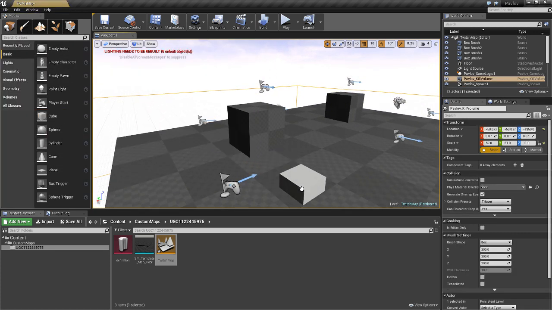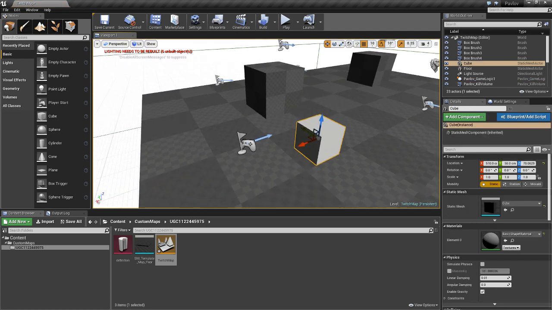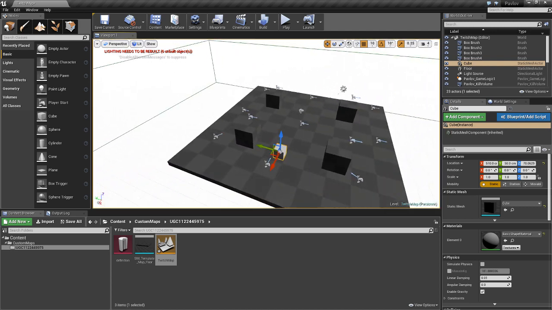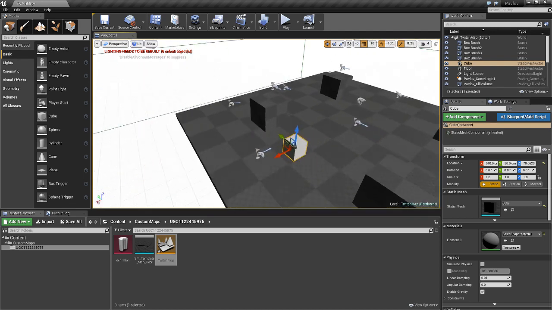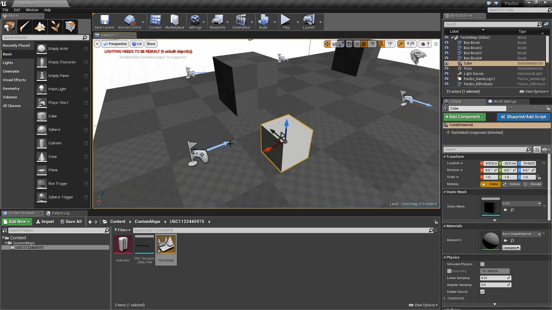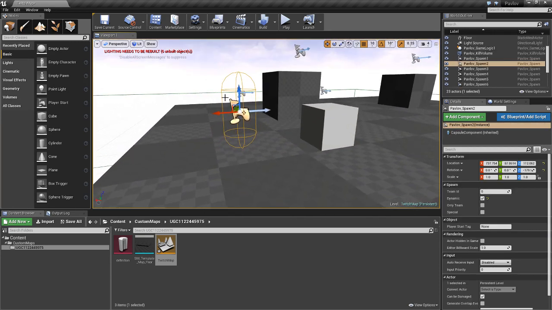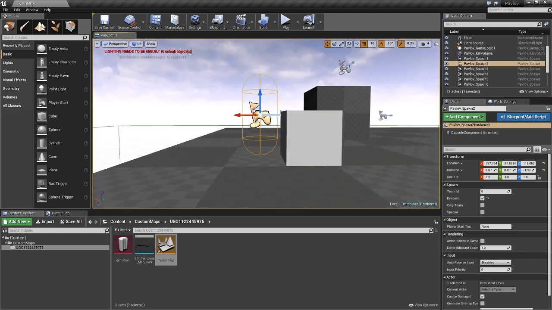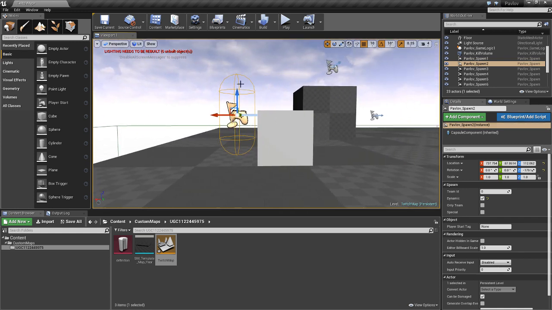Let's grab that basic cube we were talking about before. This is 1 meter by 1 meter by 1 meter, which doesn't mean anything in an abstract sense. Like you're looking at this level, you're like, okay, what does that mean to me? This is a Pavlov spawn actor. That's about how tall your character is, which is about 2 meters tall. It's actually not quite that tall.